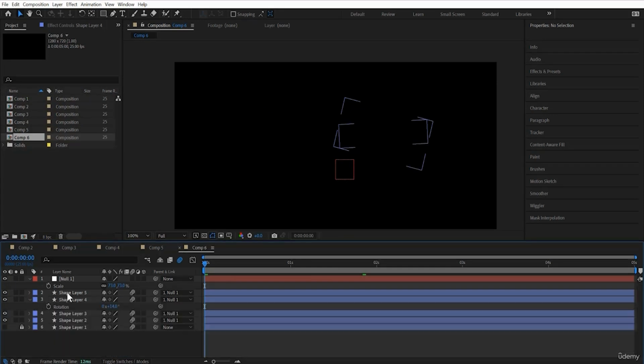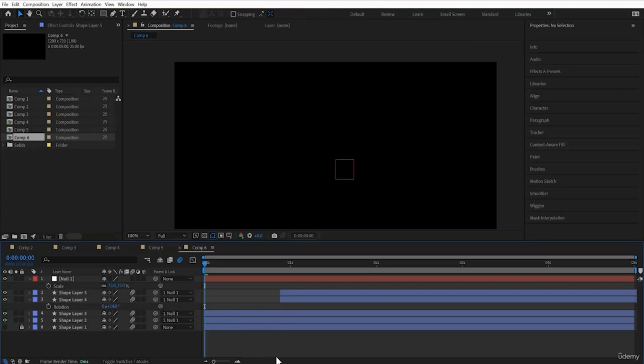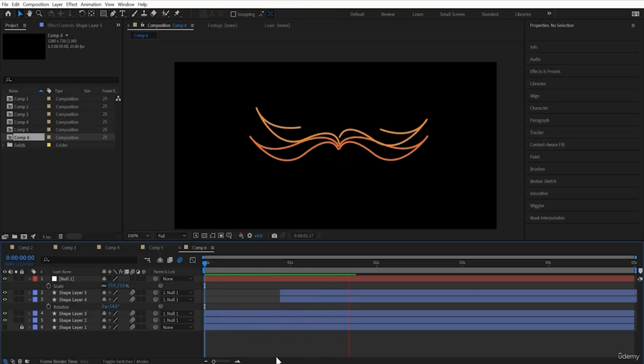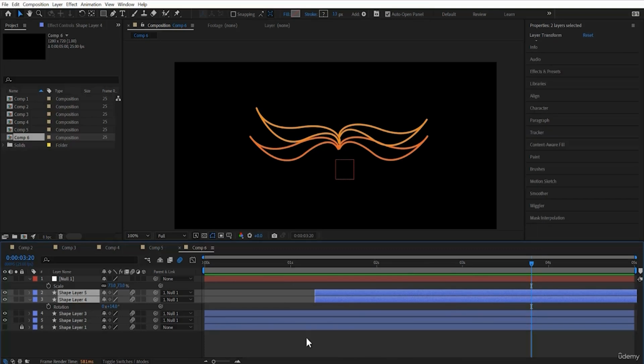You can also offset this a bit. So this is how you can work with trim paths.